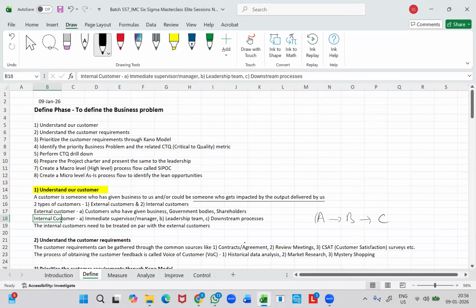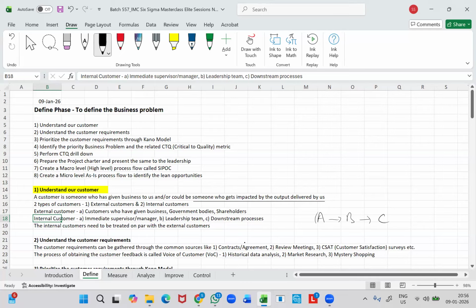But then A, as an upstream processor, might actually think that there are a couple of downstream processors down the line. And even if I'm going to commit any mistakes, these guys are there to identify those mistakes and correct them before the output is delivered to the customers. That is the thought process. Then obviously, A will not focus on producing quality output.